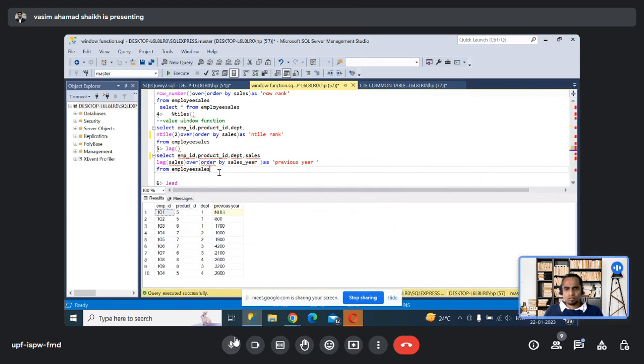The lag function is to show the previous result. I want to see the previous result in here. So if we apply the lag, we will take a result from the previous year.